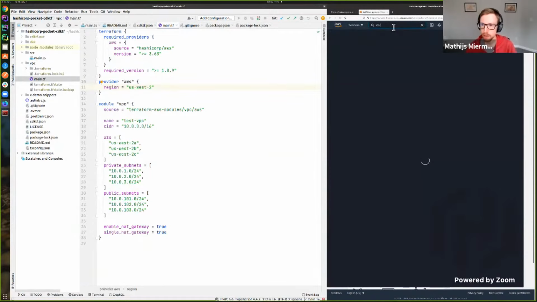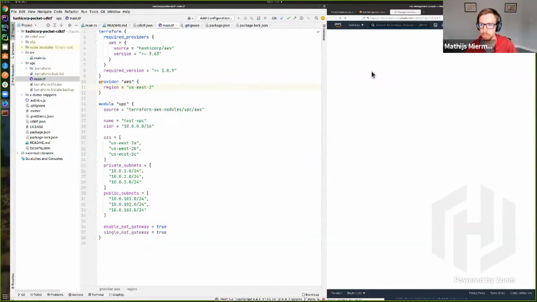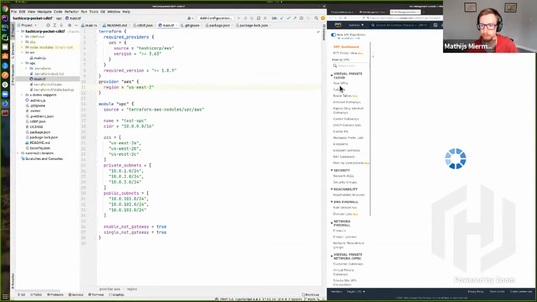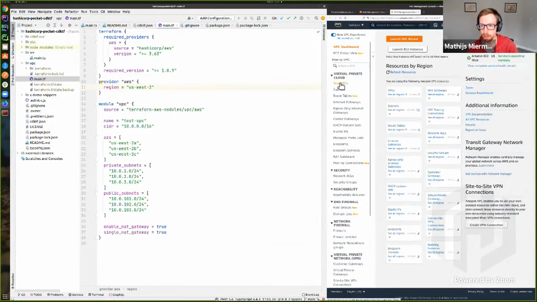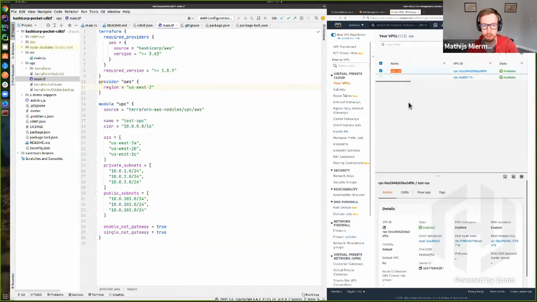So I'm going to type in VPC in the AWS console, open up the VPC here. I'm going to go to my VPCs. So this is the VPC that was just created. It corresponds with the name input here, test VPC.